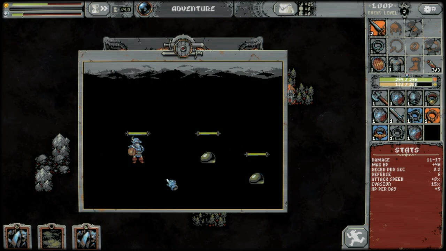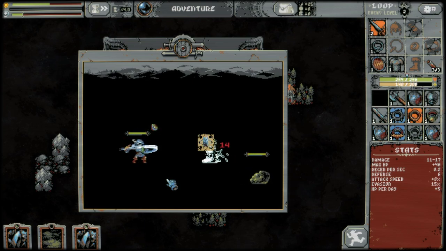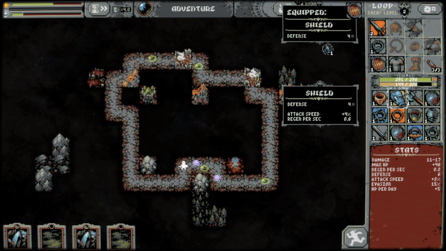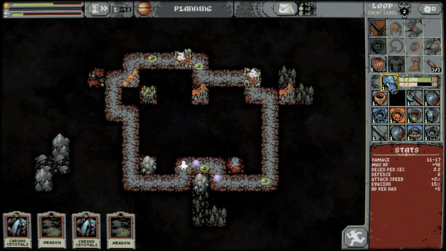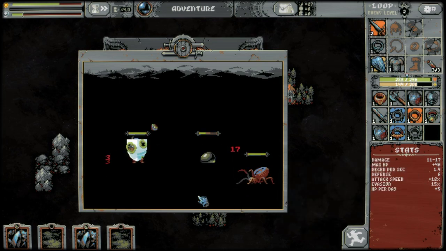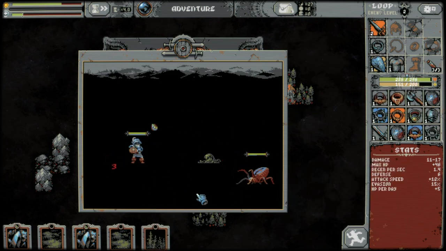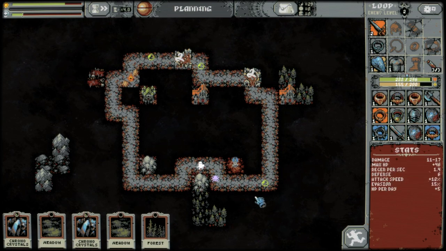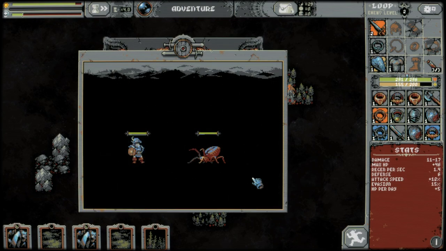Okay, level 1 axe. I've seen worse. Attack speed, though. Straight up defense, but it's not much, so I will wait. Once more. Okay, once again, I think I won't place the normal forest tiles if I can help it. So we will wait.